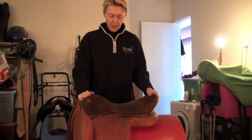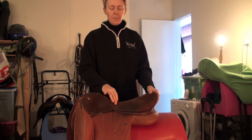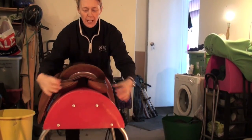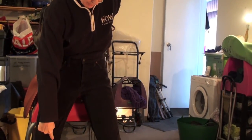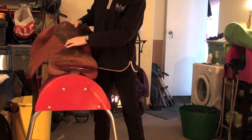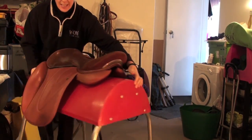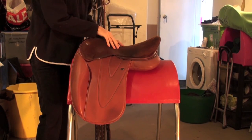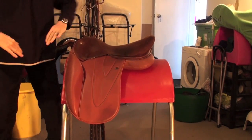So the second part of the anatomical seat design is this high centre point here on the twist, and a very narrow high twist. So your average horse is a bit round shaped, and if you look at the average human, they're V shaped. So by making the saddle design with this high narrow point here, you actually are making the horse the same shape as you. So what it looks like when you sit on it, when you see it, it looks like it's really high up off the horse's back, but when you sit on it, it allows you to sit into the horse rather than sat on top of it and being pushed out.